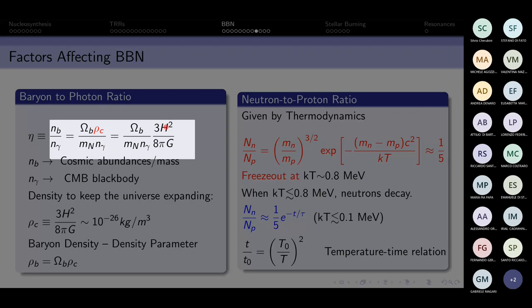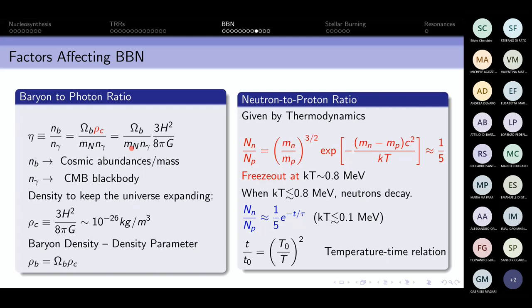In fact, that's been defined here to be this quantity, which comes from the Friedman equations. If you're interested in that, that's just in a cosmology book. And then the number of photons. And then, of course, we express our critical density in terms of neutron mass here. You don't need to understand that so much, except to understand that this is something in the universe that is going to affect Big Bang nucleosynthesis. If you have too many photons, you have more nuclei breaking up. If you have too many baryons, you're going to form heavier things. So that becomes important.